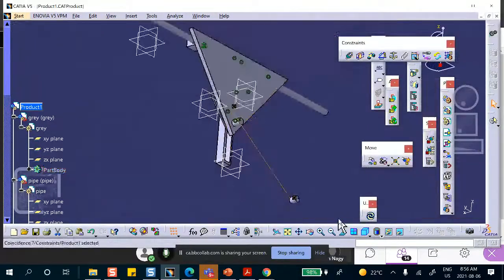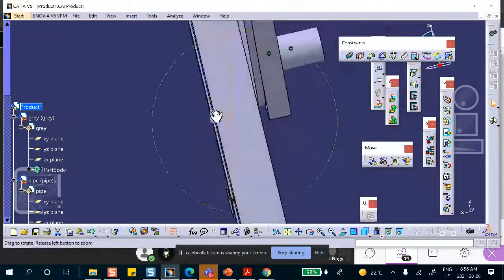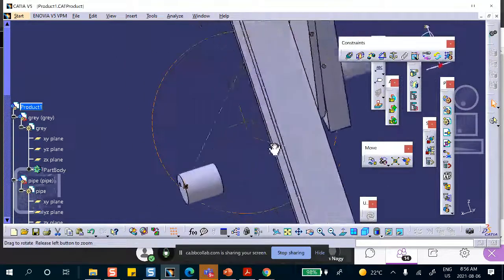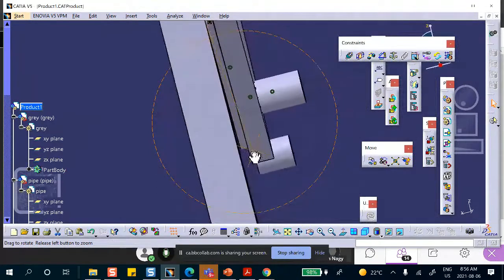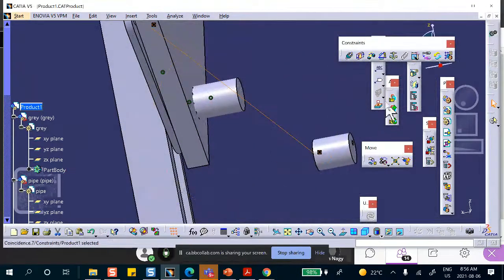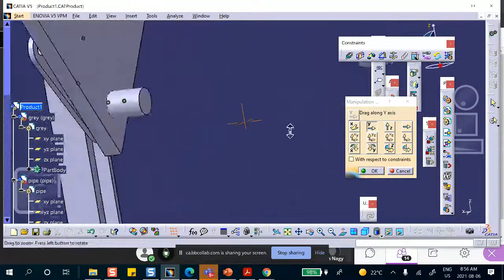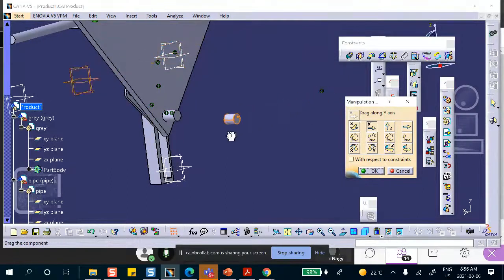Let's see when we update how it looks. Where is it? I think they are coincident. Yeah. Okay, let's bring it closer so that we can see what's going on. Translate in direction Y. See where we are.